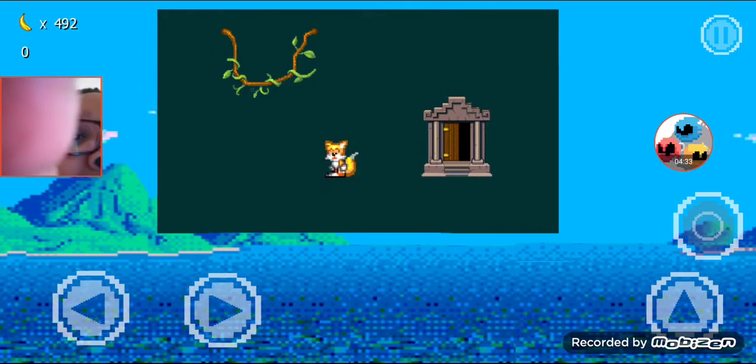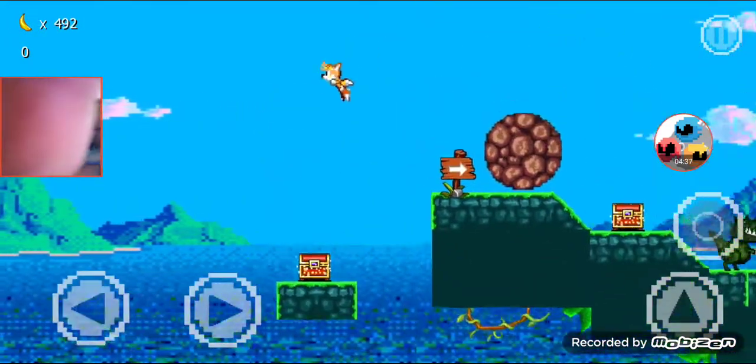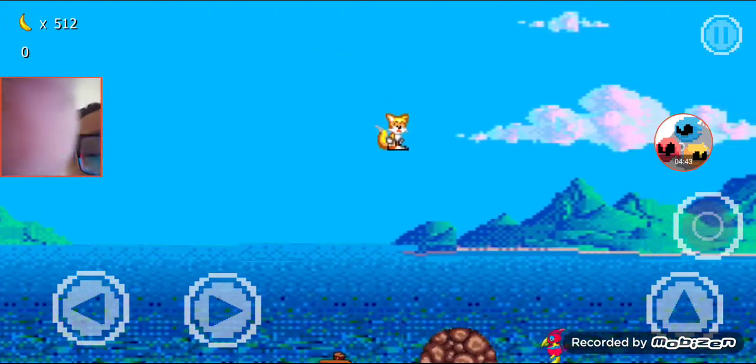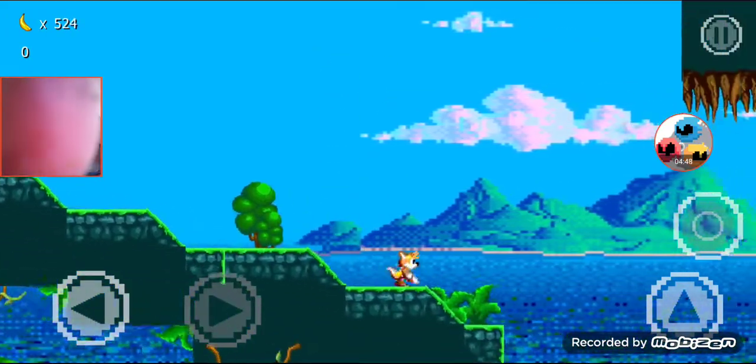Alright, it's the blizzard bonus. I think this is the bonus area. Oh, what's this? Whoa! We got super big jumps. No! Oh, come on. What's that? Is that a birdie? That's a birdie. There.